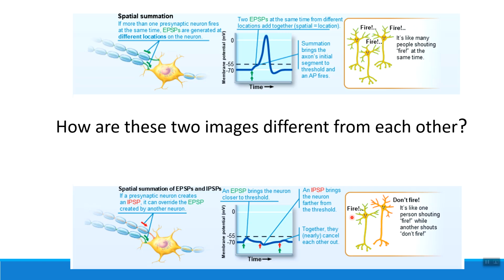Sometimes I've got a neuron that's telling me that I should talk to my neighbor, but at the same time, another one's telling me not to. It's going to have to be a win of more EPSPs for me to overcome the IPSPs that tell me not to fire. So when you're looking at this question in the middle of your slide that asks how these things are different from each other, consider what we just talked about. How in this version of spatial summation, I'm getting positive messages and I'm getting negative messages. That makes it harder for my neuron to be able to talk to its neighbor.